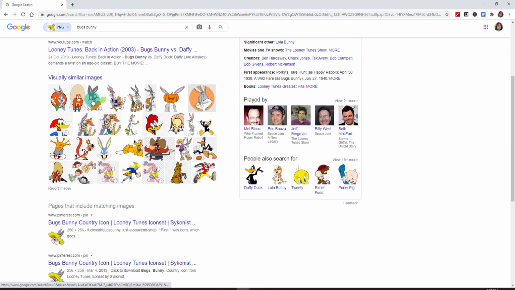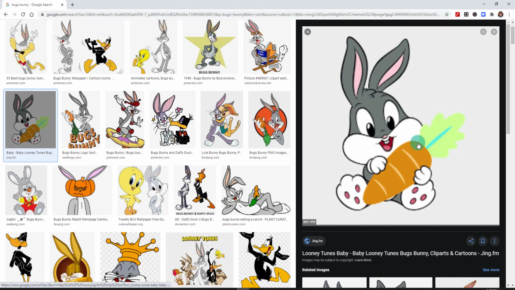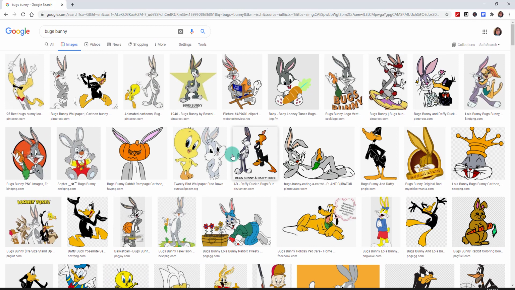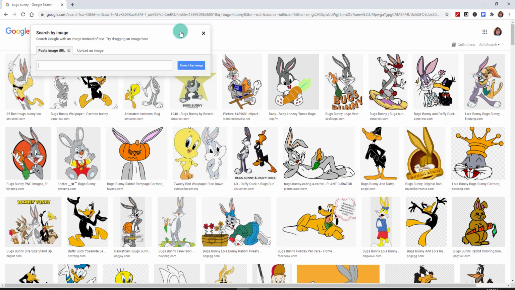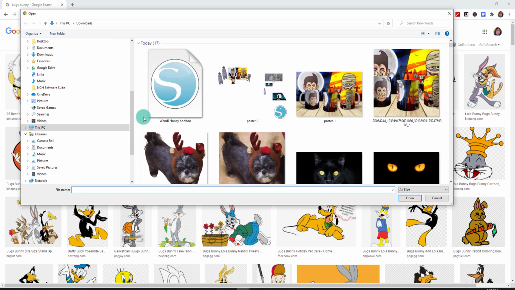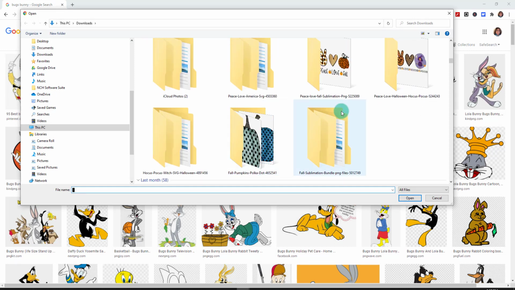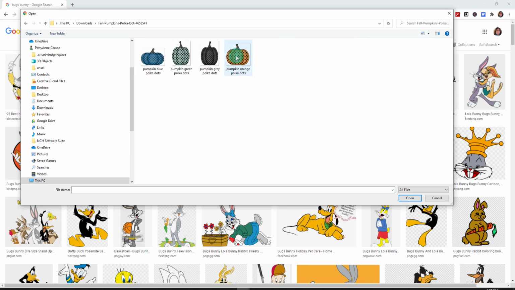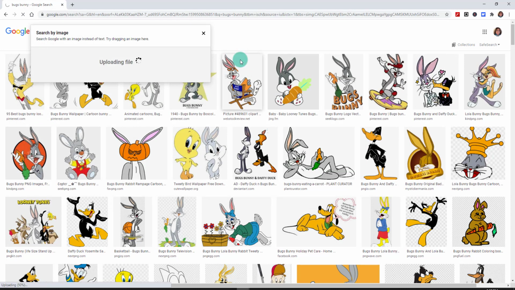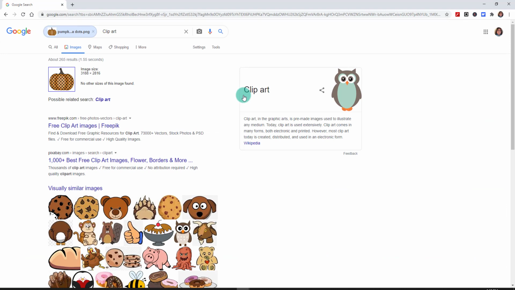But look at all these cute images down here. Look at this. That's super cute. Whoopsie, where'd it go? Well, I lost it. But anyway, the other option is this. When you have the camera, again, like I said, you can upload an image from your computer. Maybe you don't remember where you got the image, and you're trying to see where you got that image, and is there another one still available, or a larger one or anything like that. So I could just come up here, and I'm going to try this one for fun. See if it happens to find it. It's something that I got from Creative Fabrica. Nope, it says that's the only size that's available of that.